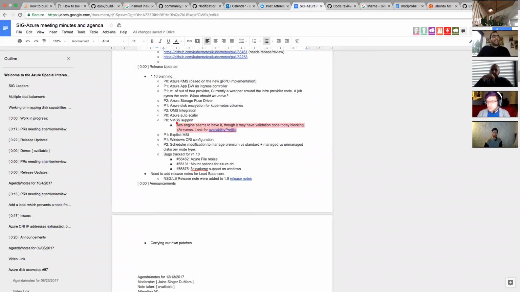And then you have this, which is probably, again, a very important thing. There is a big move on dropping the use of service principals for Kubernetes. Right now, when you provision a cluster, the cloud provider allows you to use either Azure Active Directory service principals, where you need to save the service principal on disk of each node and the master, or you can use what we call managed service identity, where identities are given to the node itself.